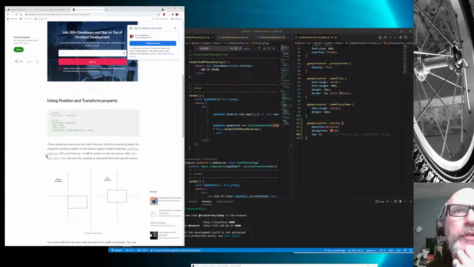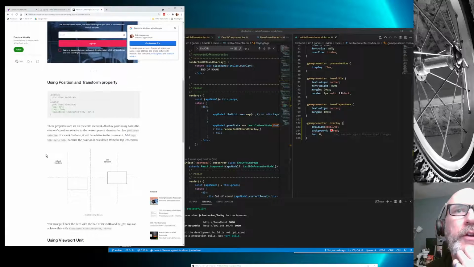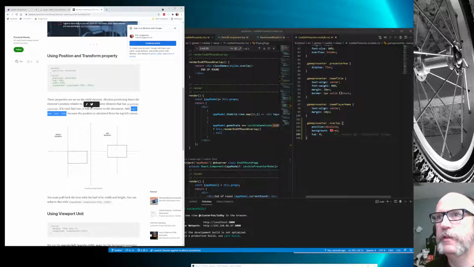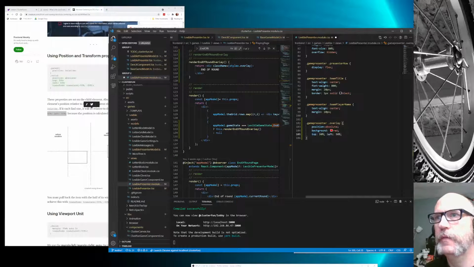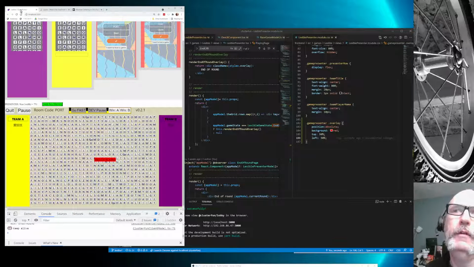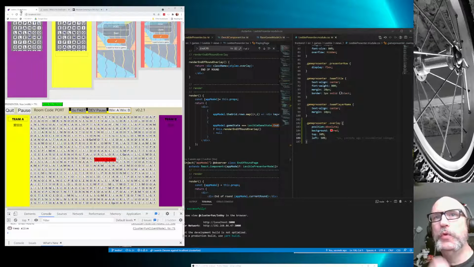Position absolute. Oh, really? Does that work? That would be just so easy if that just works. Well, okay, that was just super dang easy.